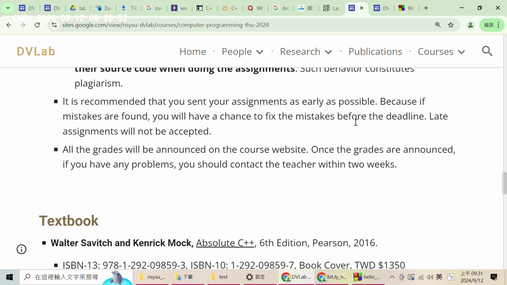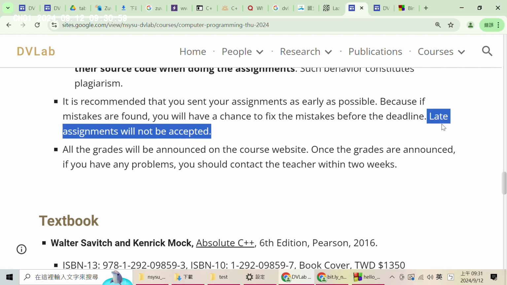So you can send your assignments as early as possible. And late assignments will not be accepted, so you need to pay attention to the deadline of the assignments.